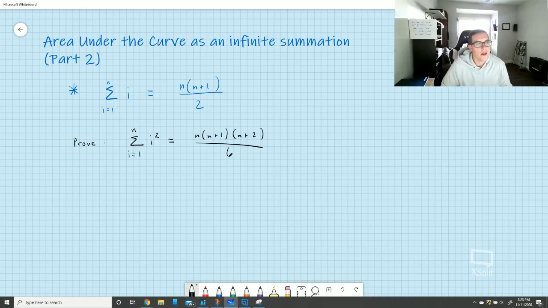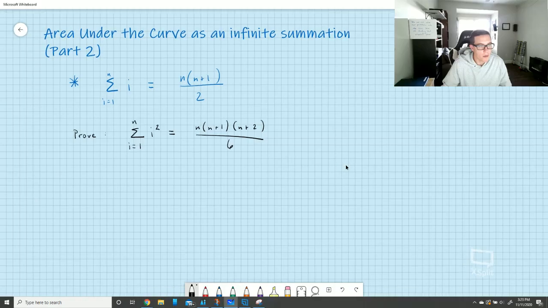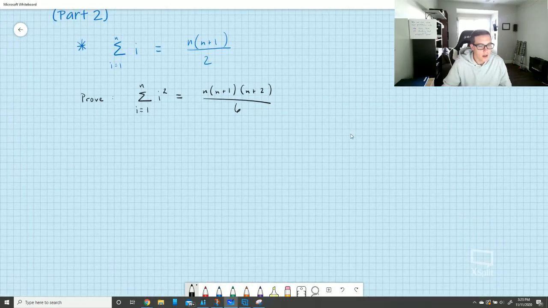I'm not going to verify it. You verify it as part of the discussion. You can plug in any number for n you want and verify it for yourself. If you plugged in n equals 4, show me what the left side equals, then plug 4 into the right side and show that they equal each other. That's for you to do. But I'm going to prove to you that it actually is true, and then you're going to verify it yourself.